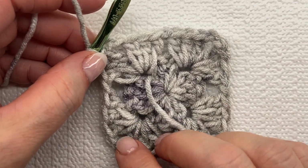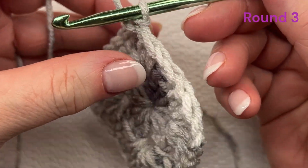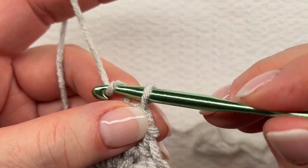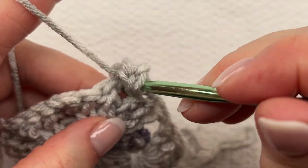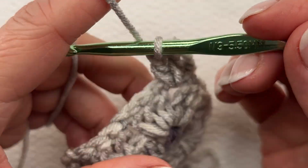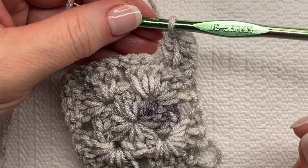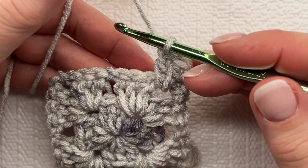And there it is. So at this point, I want to begin round 3. I'm going to rotate my work around, slip stitch into that chain 2 corner space, and then chain 2, and build half of my corner to begin round 3. And then I would work all the way back around and join in the same fashion. So go ahead and work your round 3 all the way around, and I will meet you at the end.